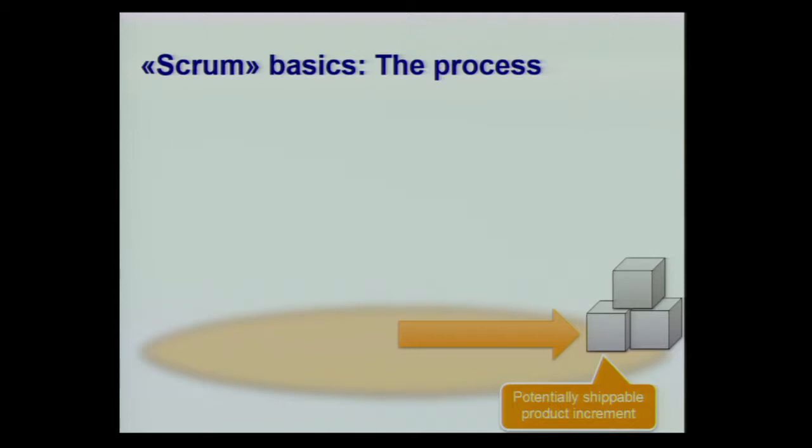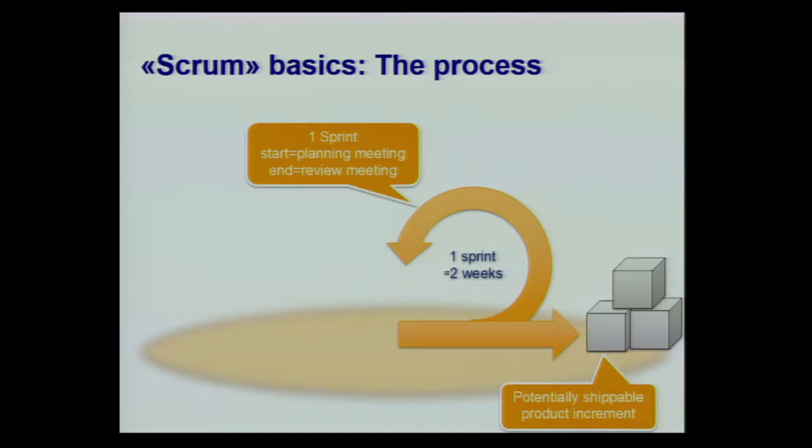I quickly want to explain the main idea of Scrum. It's to build a software piece by piece. It's about building small and controllable developments, and each development cycle shall deliver a small functioning piece of the product. Such a cycle, in our case, takes 2 weeks. It's called a sprint, and at the beginning of each sprint, there is a planning meeting where one decides what to do, and at the end, there is a review meeting where the developers show what they have done, hopefully successful. Otherwise, the story goes back to the next sprint of 2 weeks.